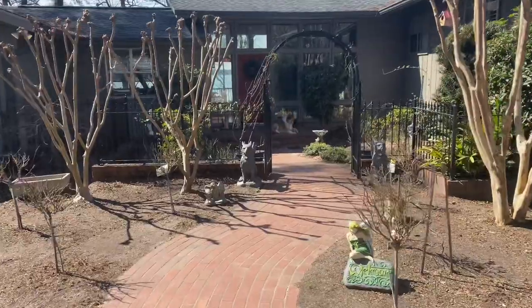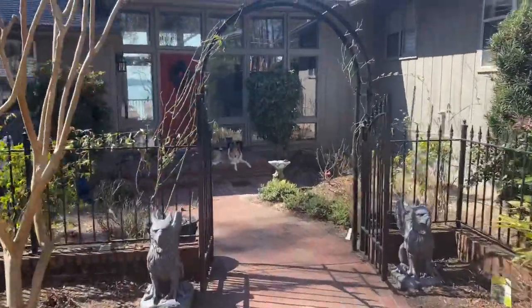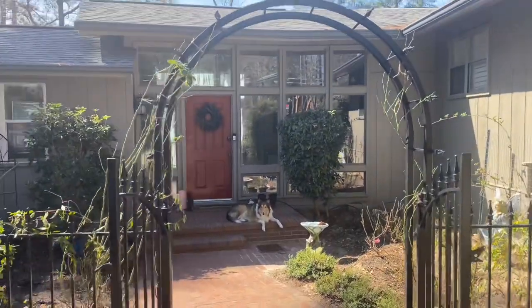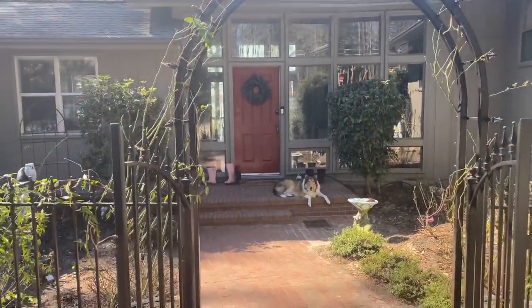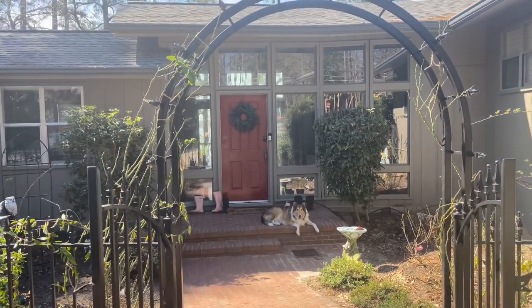And everything's burned up. It's nice to have a clean walkway. All the roses here are tied up. If you haven't seen that video, if I post this one first, I'll post that video very soon as well. So you can see how I did all that.